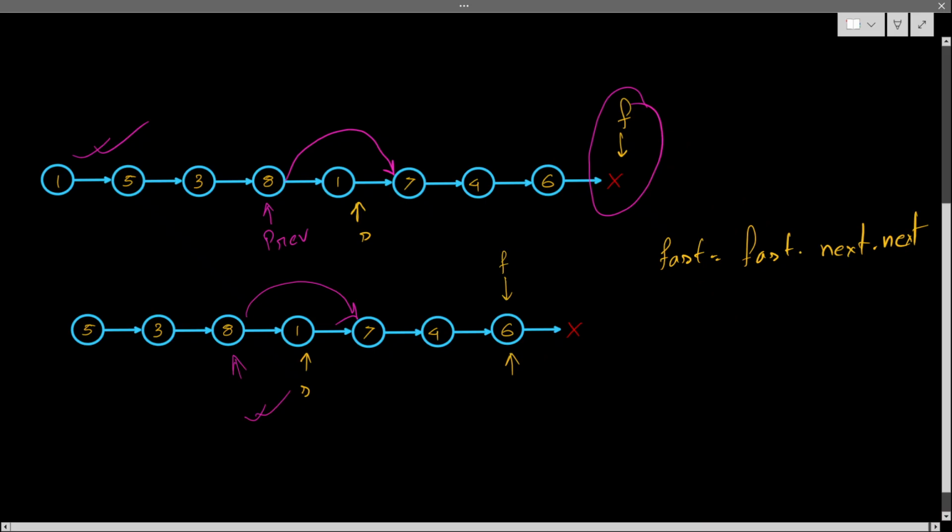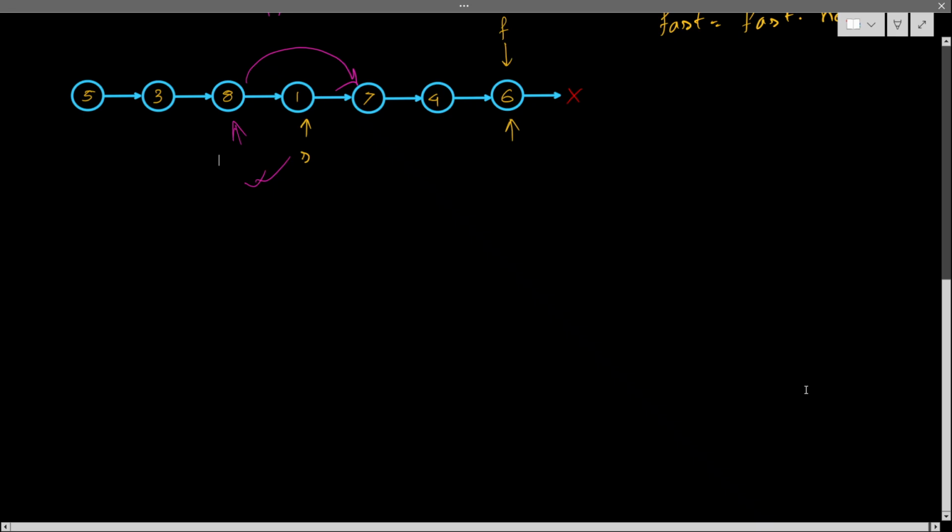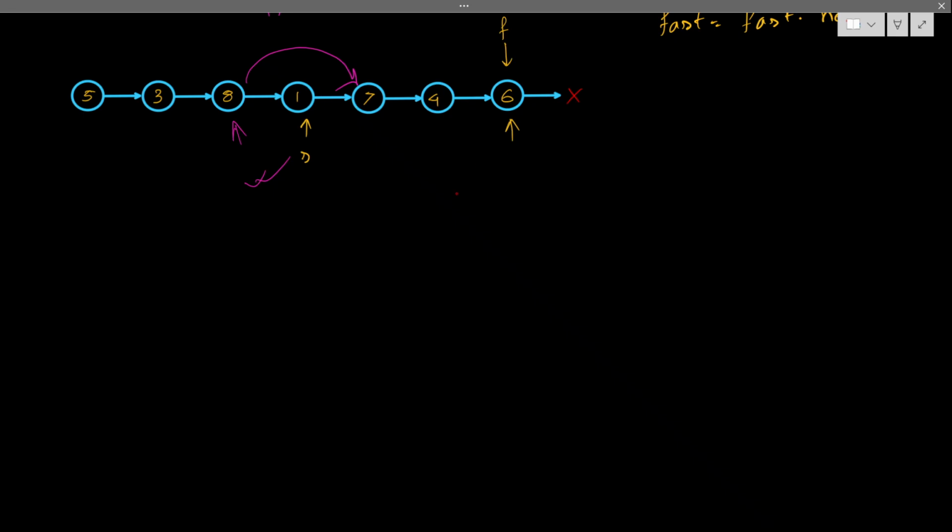Okay, so this is how we have to do it. Hope the process is clear to you. So let's write our function. Let's say the function deleteMiddle. What is given? My head is given. Okay. So what will we do right now?